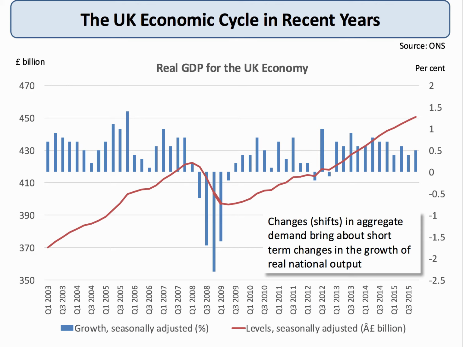Here's a pretty up-to-date chart showing the UK economic cycle. The red line shows the level of GDP, clearly follows a cyclical pattern there. Recession in 2008 and then the recovery since. The blue bit shows the quarter-on-quarter growth of GDP, and save for the odd blip in 2011, the British economy has been growing in a fairly sustained way for the last 5 or 6 years.